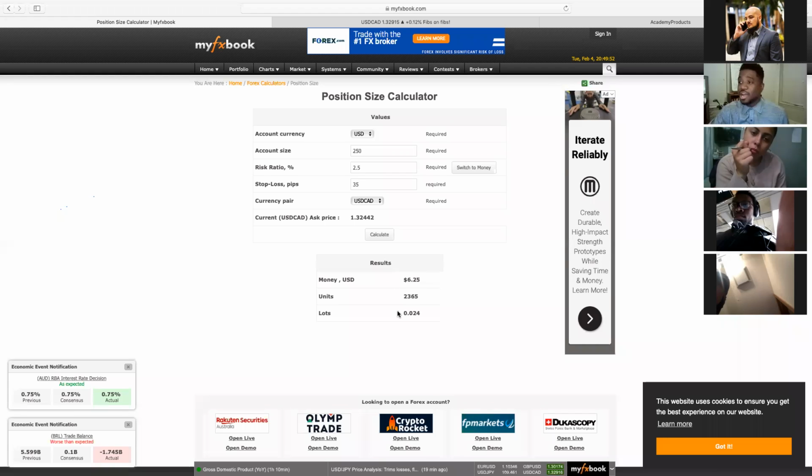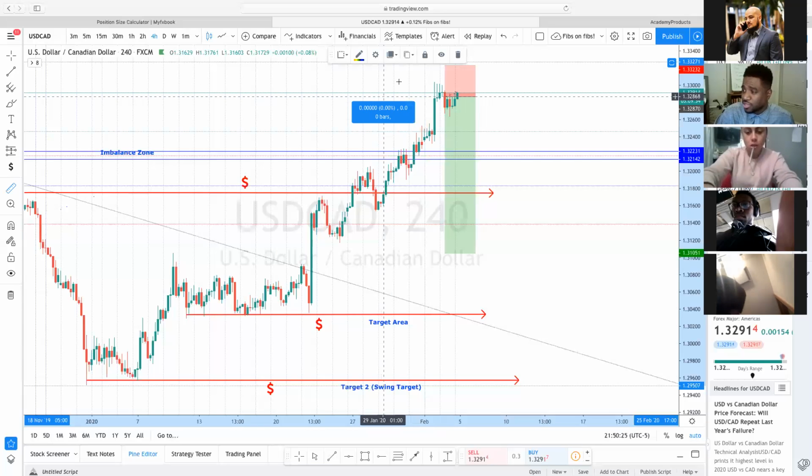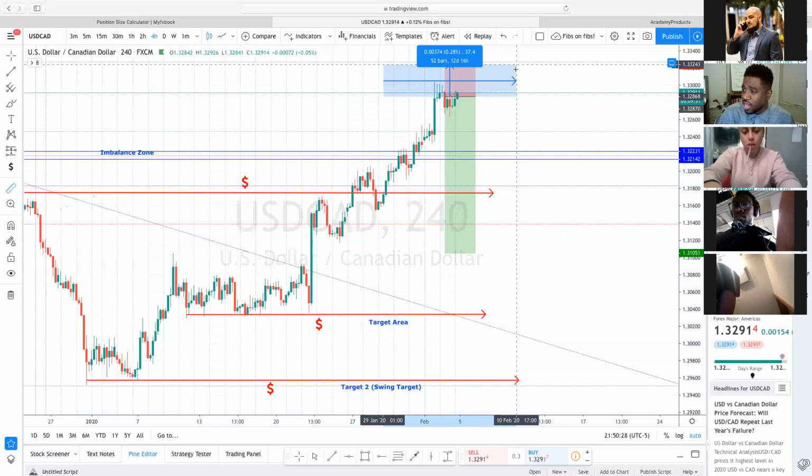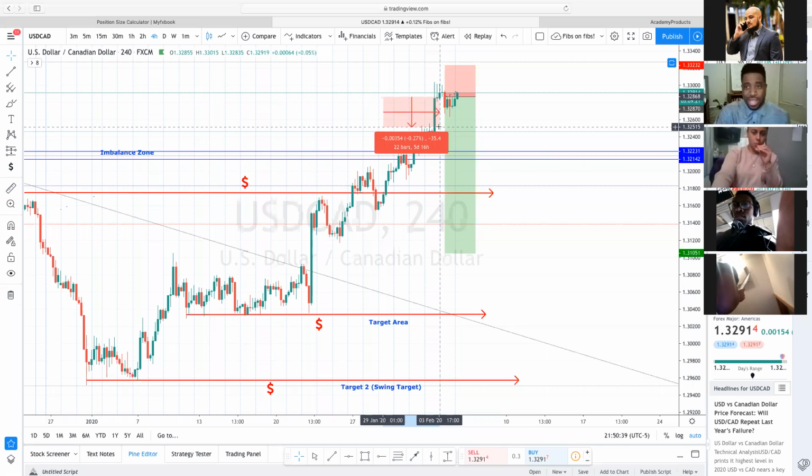Now, the next thing I want to do, this is a big change that I've made in my own personal trading. You want to calculate your risk to reward. I may be getting a little bit ahead of myself here, but I'm going to go with where my head is leading. You have trades that are 1-to-1 risk to reward, meaning in this case, you're risking 35 pips, this will be your entry in this zone, and your TP is just that, 35 pips. Some of you are okay with that. There's nothing wrong with that, based on your strategy, based on what you do.